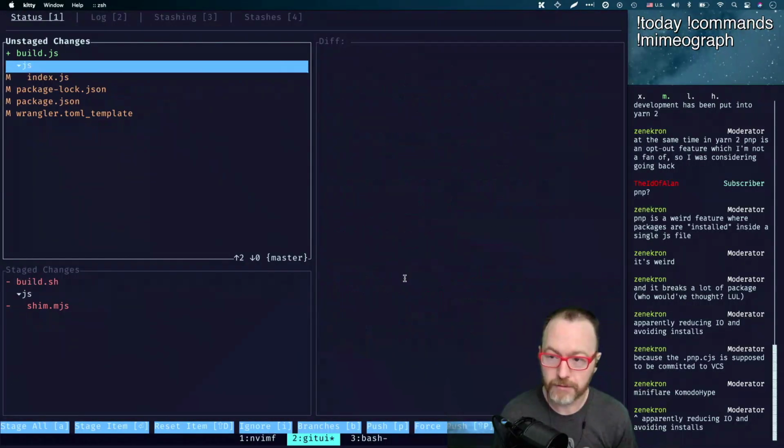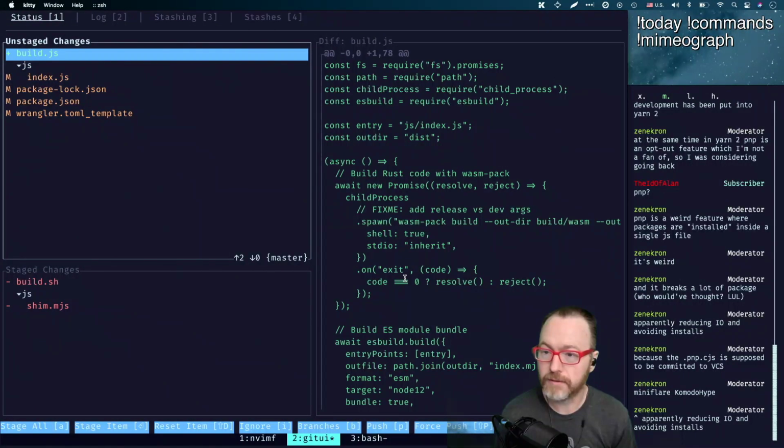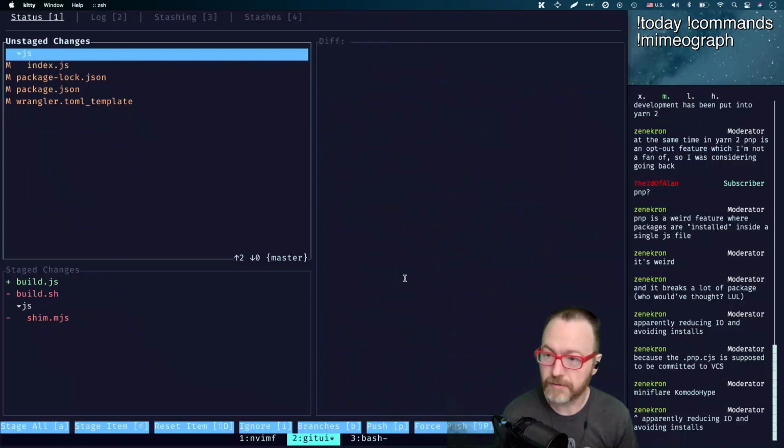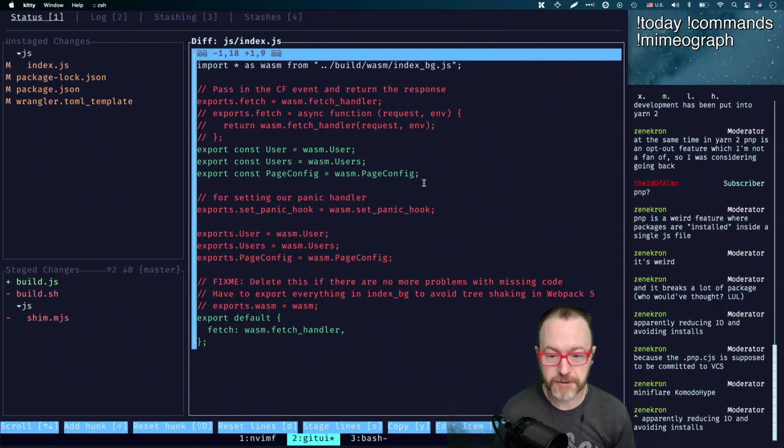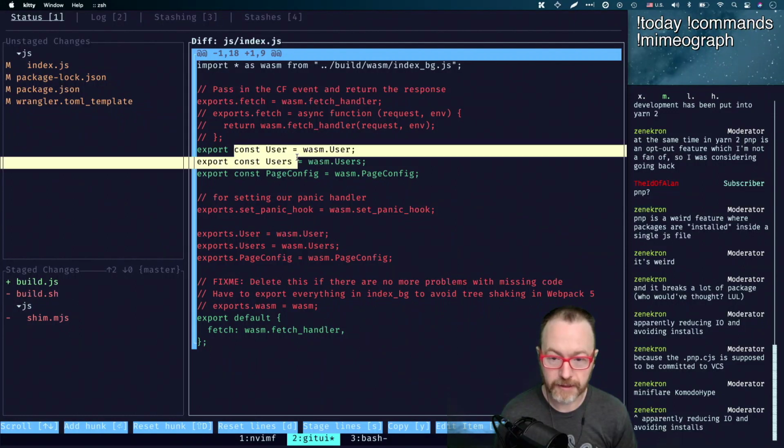So we're going to, yes, keep that. This all changed. Oh, I didn't show you this piece. But yeah, this also changed in that we just export this object here and export these.